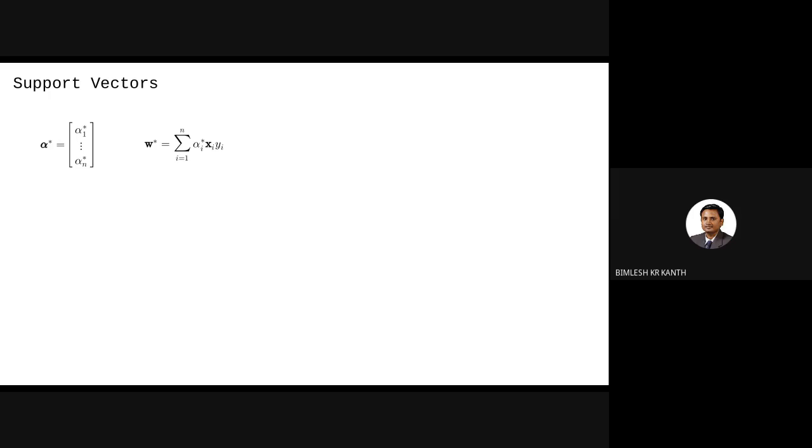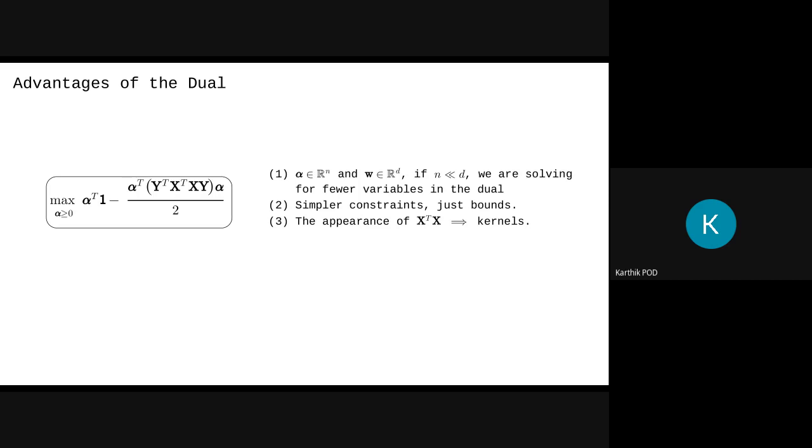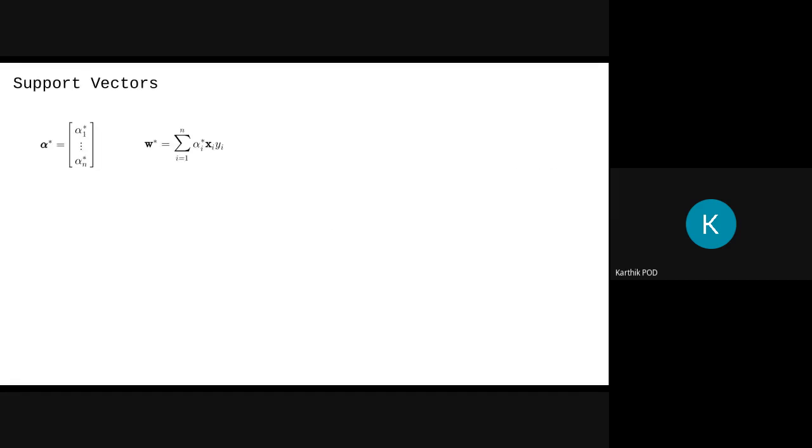How can we solve for alpha star, I mean, to get alpha 1 star, alpha 2 star? You will solve this problem. It is a quadratic programming problem. There are solvers which, if you plug in X and Y, will give you alpha. Do we need to solve it in the exam? In the exam, you don't need to solve it. There are packages out there which will give you alpha once you plug in X and Y. Okay, so what is a support vector?